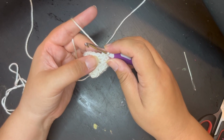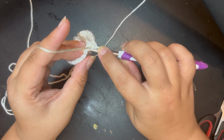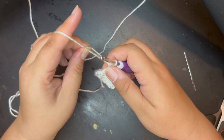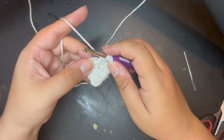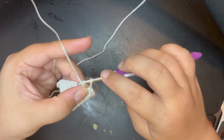And then what you're going to do next is you're going to put 1 single crochet in each of the next 6 stitches, but also working over your white yarn, because that way when you're ready to start and pick it up, you can pick up with your other color. So do 6 single crochets in the new color.